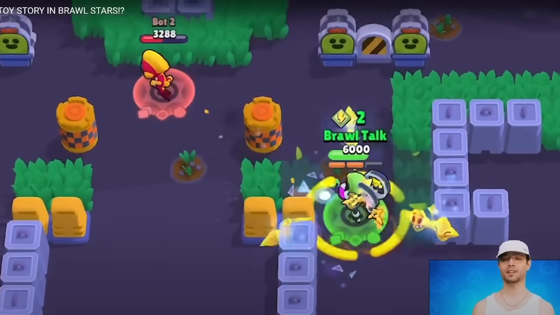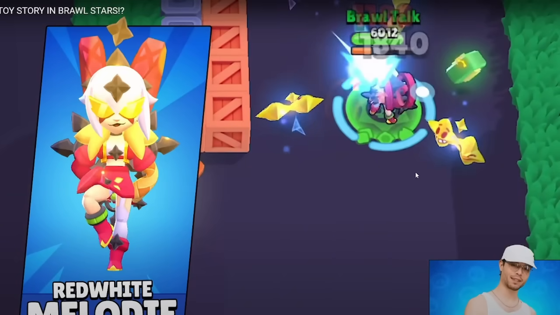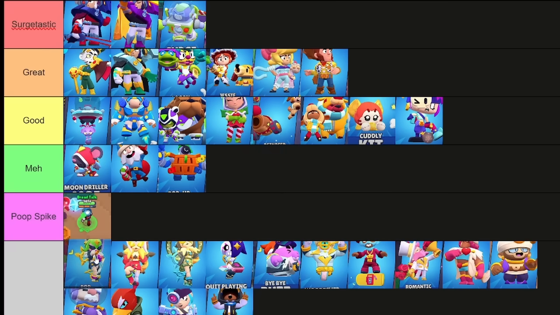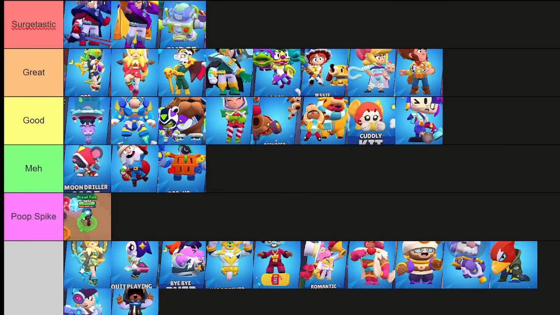Now we have the good random skins. I've been waiting for this for so long, and they added a new one, Pop Melody, as of the Brawl Pass one. Really cool. I love the winning animation. It's also the first good Melody skin, so her notes are different, which is really cool. For the colors, I think the first 2 are great. And the last one, I'm not in love with. The camo, I don't like it that much. I'll put it in good tier.